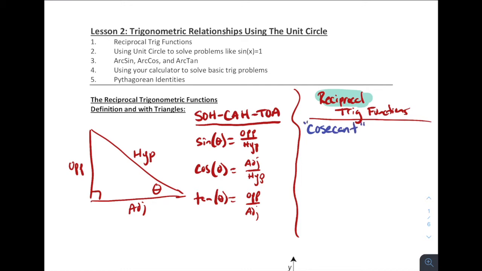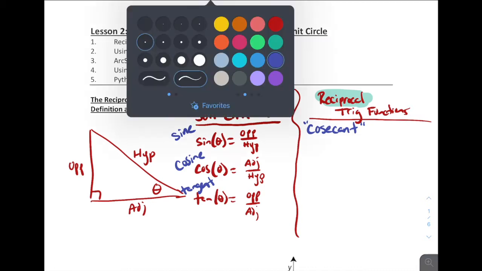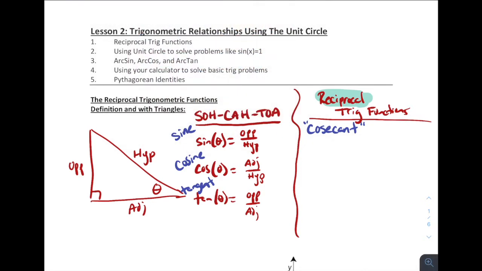Cosecant is the first one, not to be mixed up with cosine, right? It's probably useful to write these as well. This is our sine, this is cosine, this is tangent. Cosecant looks almost like cosine, but they're different in terms of name. It's defined as the reciprocal of the sine function. So we don't want to call it COS because that would be confusing with cosine. The abbreviation for cosecant is CSC.